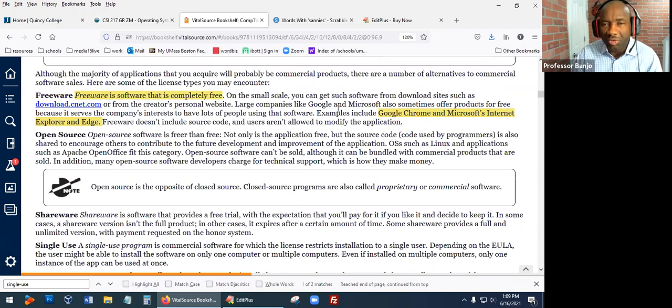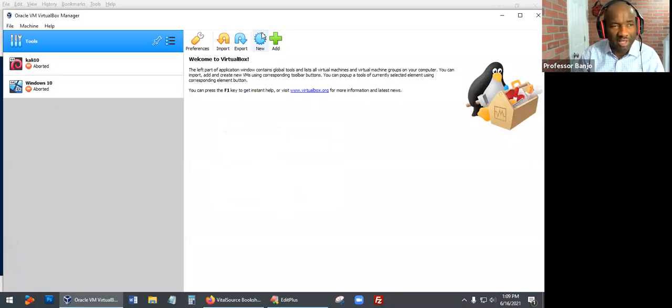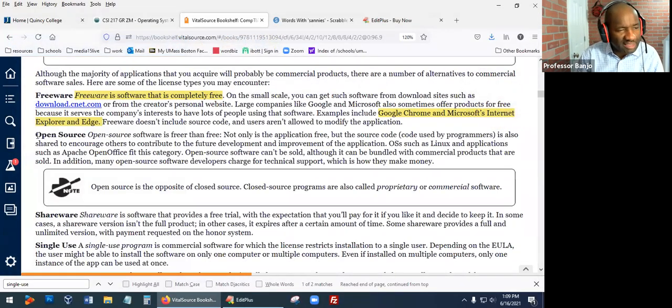And a lot of these companies, Google and Microsoft and Apple, sometimes have free products that you can just download and use. For example, this virtualization software that I use is from the company Oracle. It's free, so that's an example. The next example here is open source.